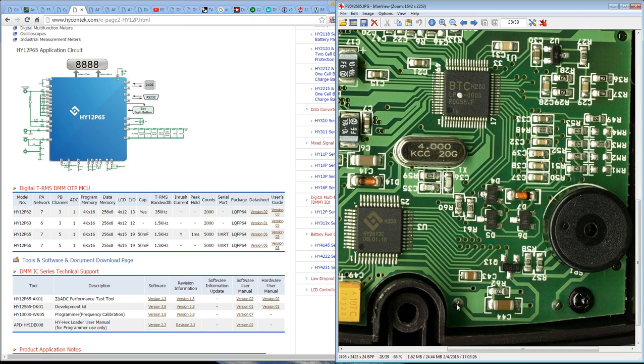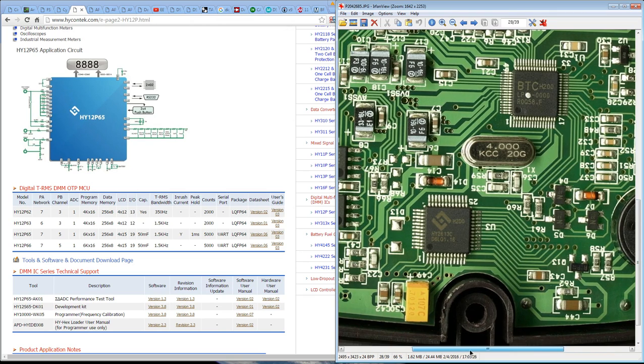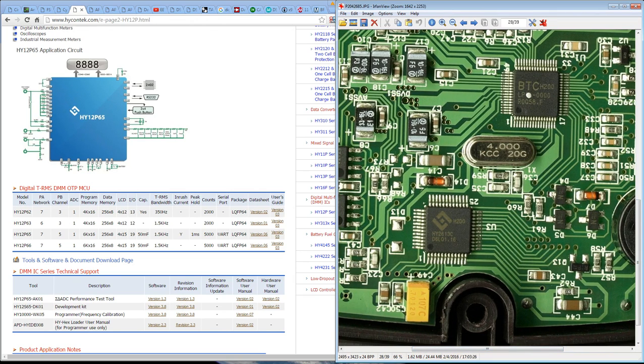It's basically going via I2C to the LCD driver. So if you wanted to actually get data out of this thing wirelessly, I guess you could make up your own little module to hack onto the I2C line and read the data coming out of that, because you will have the data format for the LCD.